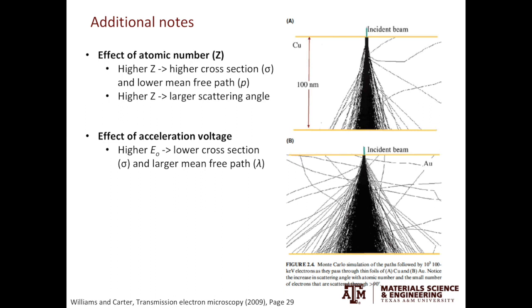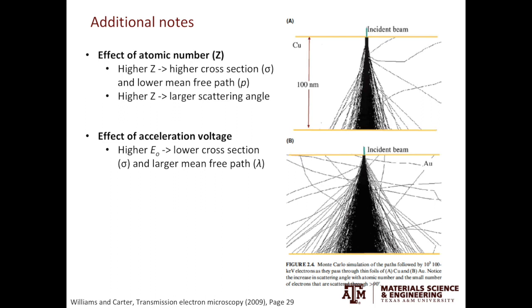The second is to look at the effect of the acceleration voltage of the TEM. The higher the acceleration voltage, the less likely for the electrons to scatter inside the material. Therefore, you have a lot more scattering events in a 100 keV TEM compared to a 300 keV TEM. To sound more scientific, we can say the 100 keV TEM gives a larger cross-section than the 300 keV TEM.